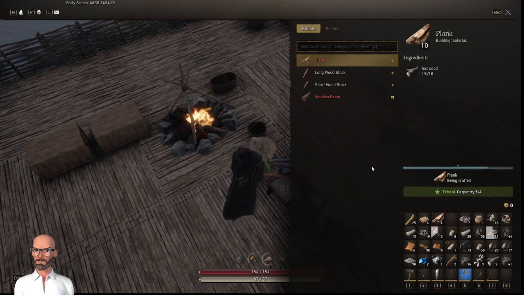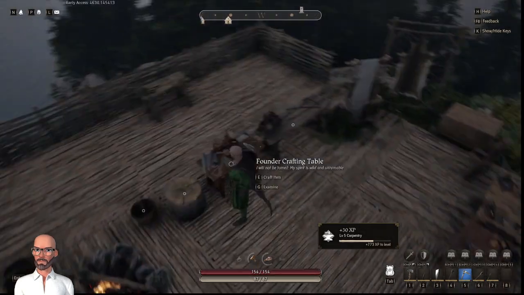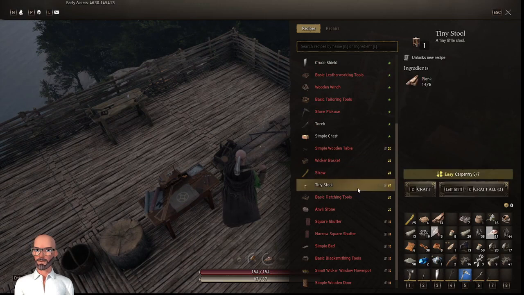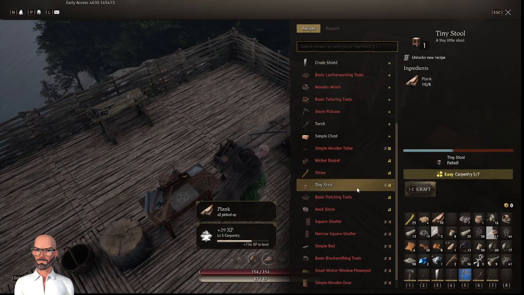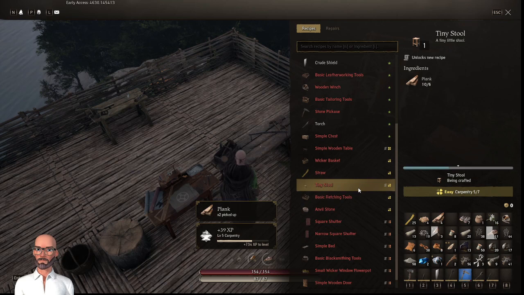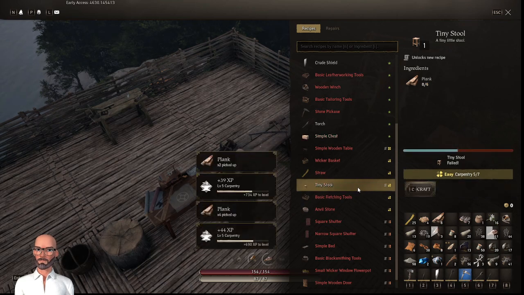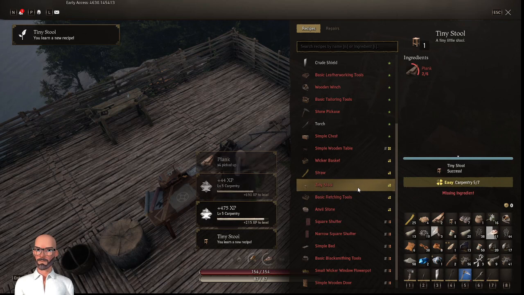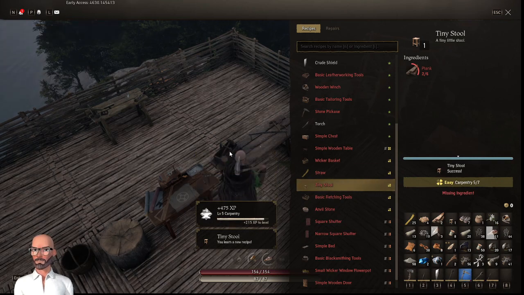So try and get as many recipes as we can. Go with tiny stool. Failed. And again, okay. There we go, made one. And learnt new recipe.